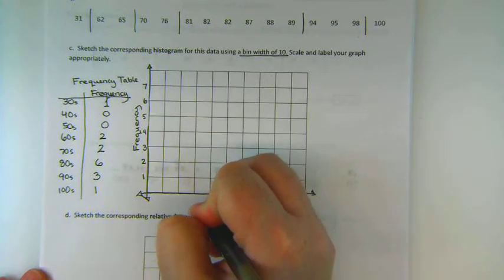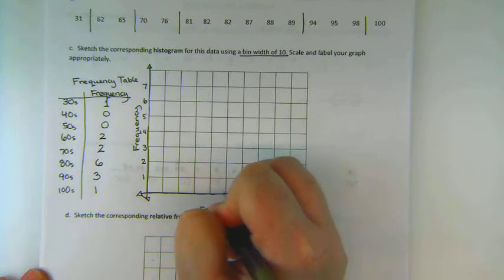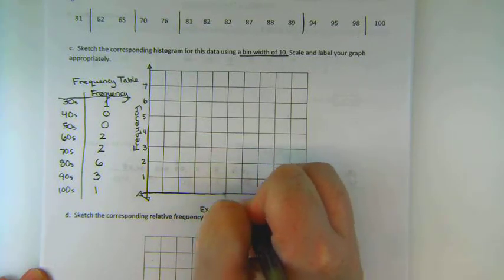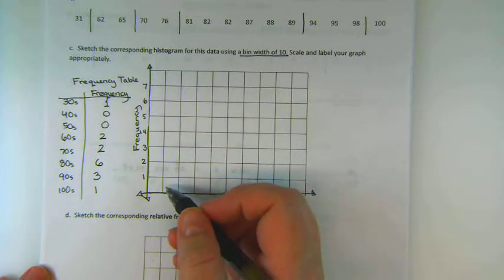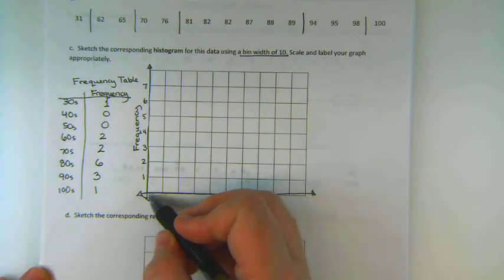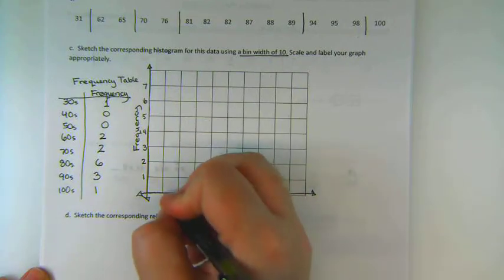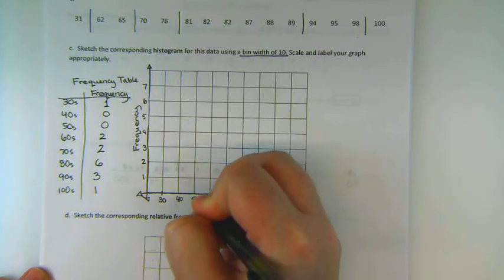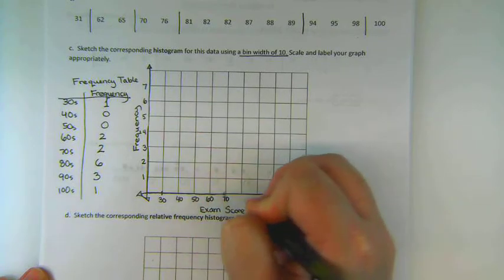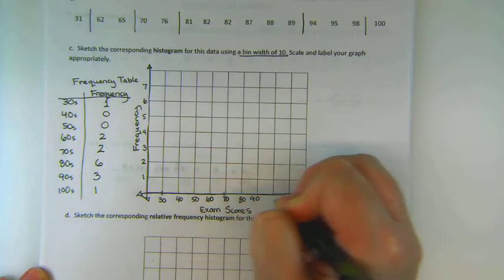So like here's where we're actually graphing those exam scores. And we want to be able to see from 30s to 100s. And similar to what we do in algebra, since there's nothing between 0 and 30, we can start our graph at 30 and then use our jumps of tens that we've been doing. So we have all of our values.